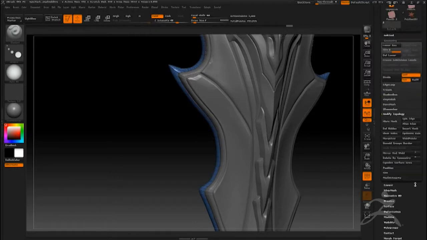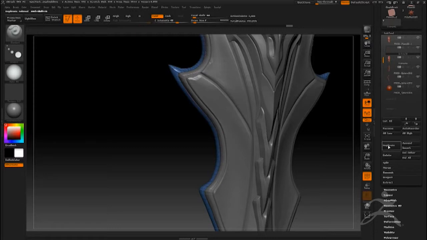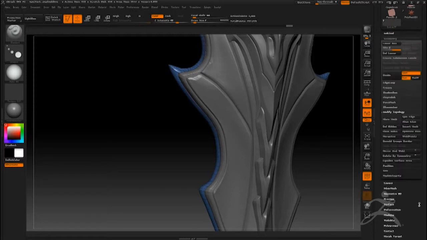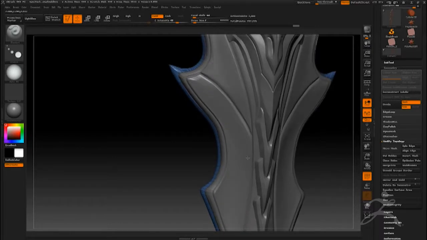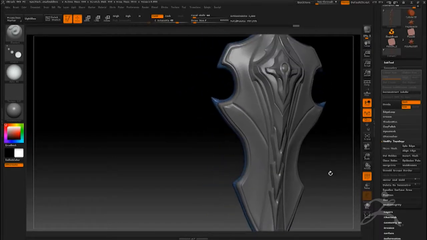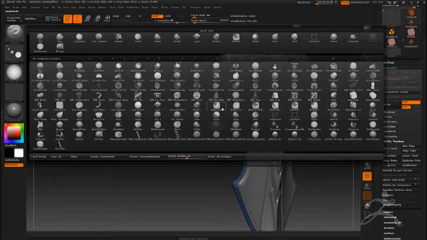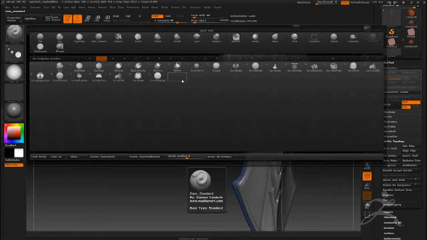Using subtool, duplicate, go to the geometry tab, and delete lower on that. That basically is getting rid of division history so that you can utilize curve tube snap. And I'll talk a little bit, if I can find it here. So curve tube. There we are.